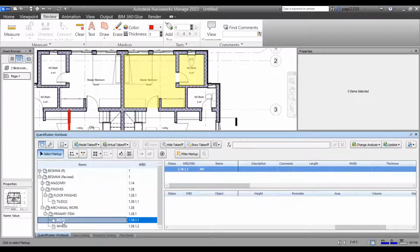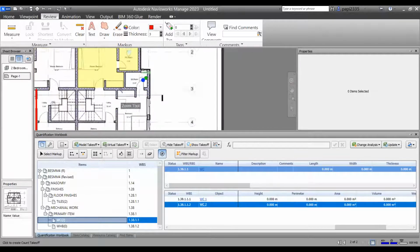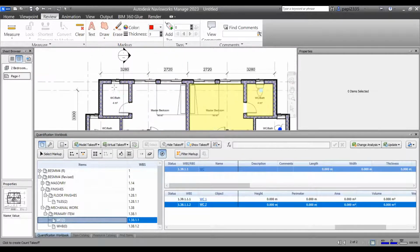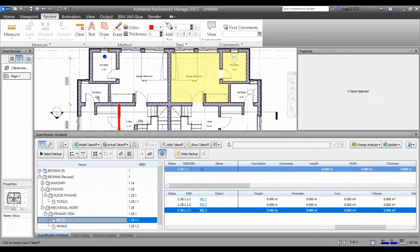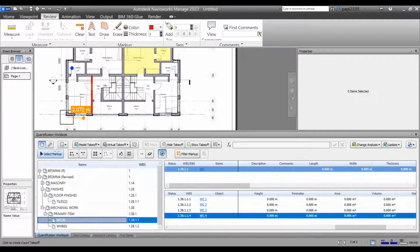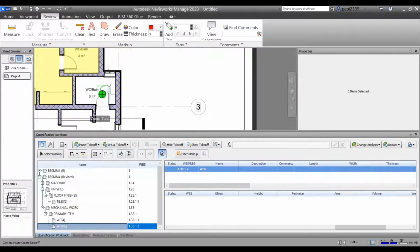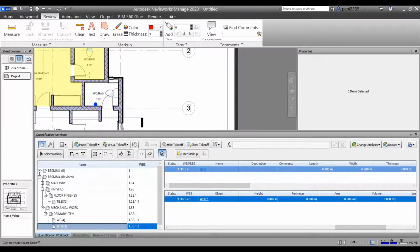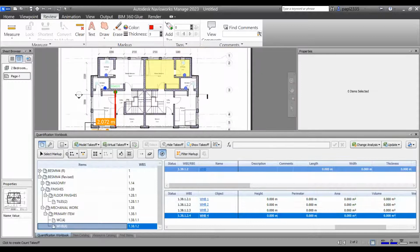Now my WC, I come down to the item of WC that I want to take off. Click the count, and this is one WC. This is the second WC. The third one should be here by default, and the fourth one also should be in this place. That's about it. When I'm done, I just click out. And if you look here, descriptively it's telling you that I have 4 WCs already taken off. Same also I can do for my Waqsn Bim that is supposed to accompany every WC that I have. Add them anywhere around randomly, and I am done.